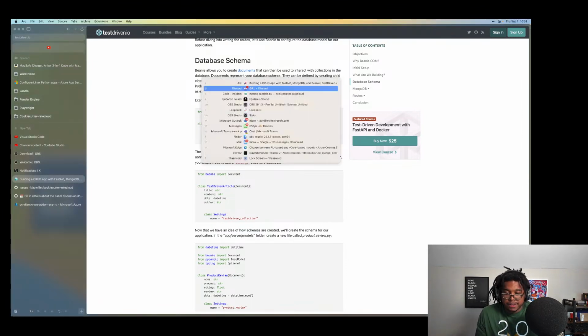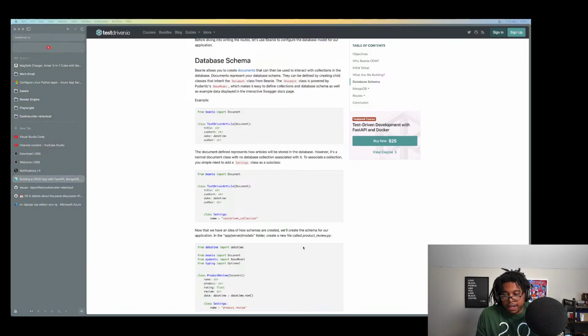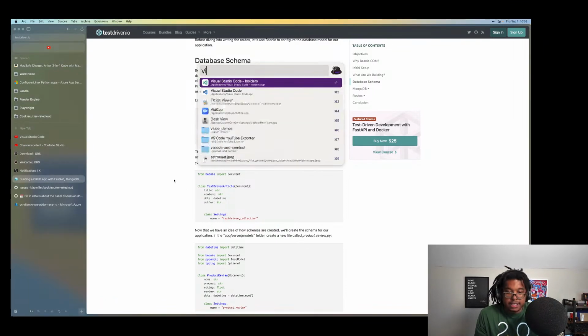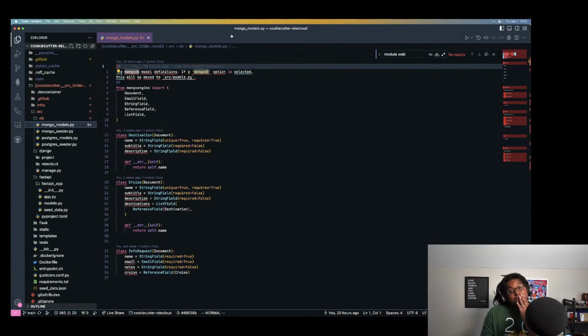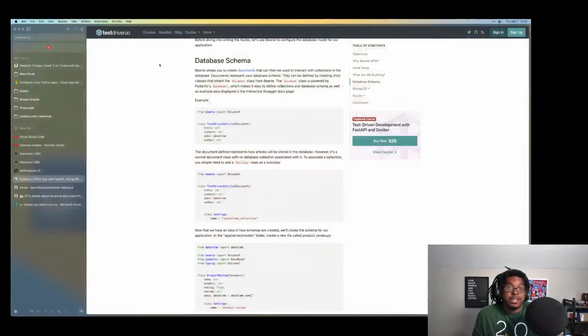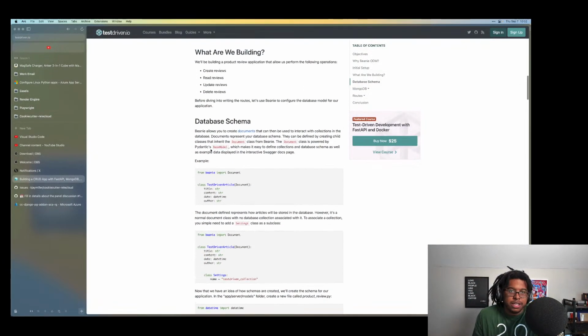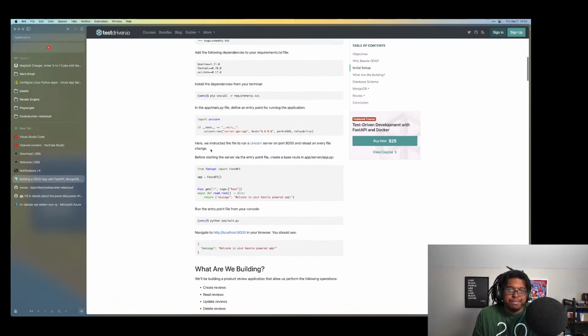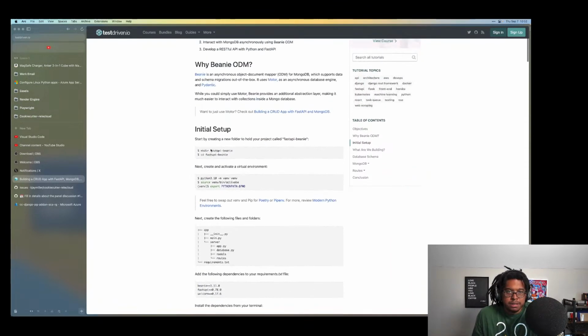So what I've got to figure out is how do I take this Mongo model and mold it for Beanie, mold it for FastAPI so that I don't have to do it again. That being said, I might just have to do it again. I'm not sure yet. And that's what I'm trying to figure out with this.